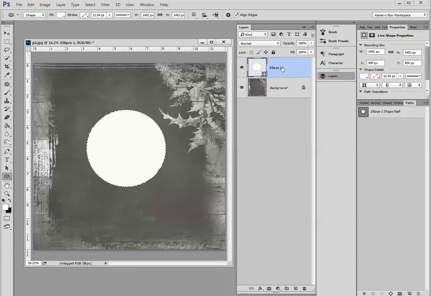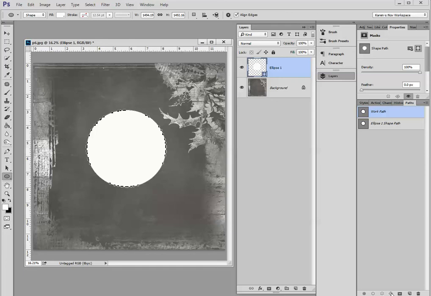You can see when we created this shape that Photoshop added a shape path right here for us, and that's what we're going to want to turn into our work path. We do that by making sure that's active and clicking on the fourth icon over in the bottom of the Paths panel, and that will create a work path for us, and that's what we're going to type on.